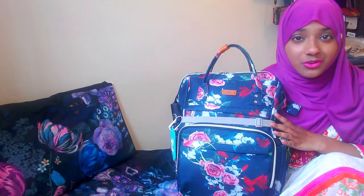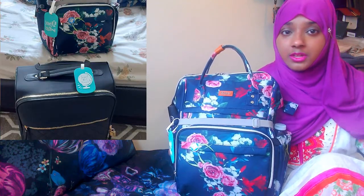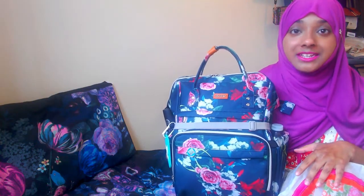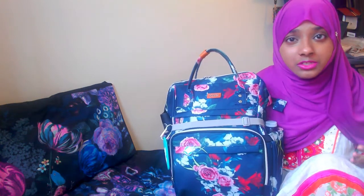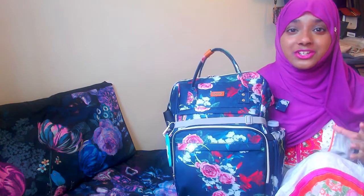It's a short trip, so obviously my actual clothes are in my cabin-sized luggage. I won't show that in detail, but it's a suitcase I got from New Look. I had such a hard time yesterday trying to pack and make sure everything fits because I was overpacking. I also made a list on my phone so I don't forget anything.